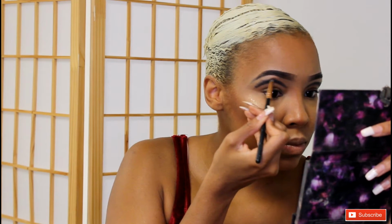Then we're going to take a cleaner brush and we're just going to take that black and flick up because we just want to blend it out a little bit. Doing the same on the other side, taking that same brush and flicking the black shadow upward to give it a smoked out effect, dragging in between.